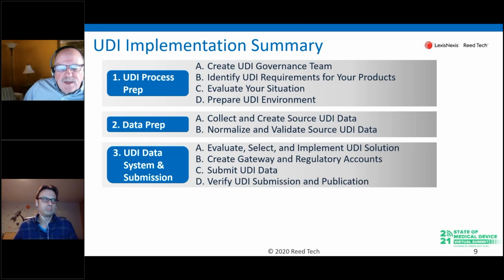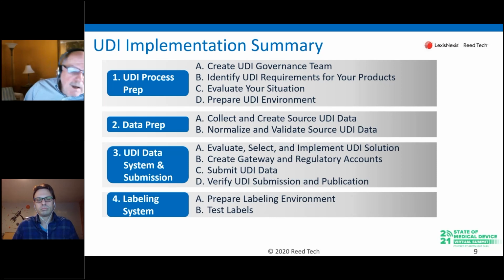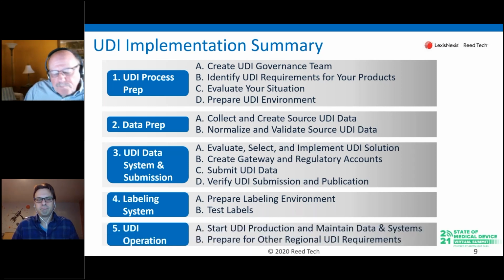have a method of managing that data for reporting purposes, and being able to set up subscriptions to various downstream customers. In parallel, there's this UDI requirement for labeling. This particular new requirement might cause you to switch from one-dimensional to two-dimensional, so there might be some issues there about technology and infrastructure. And you eventually get to the point where you've satisfied all these prerequisites and now moved into actual production.